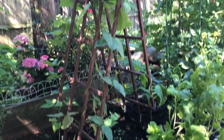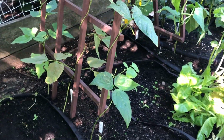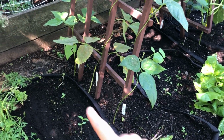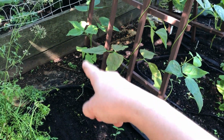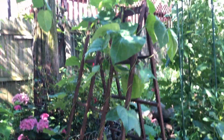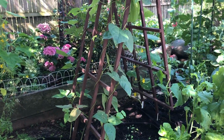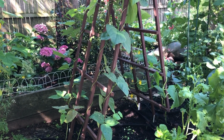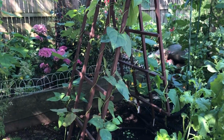This is a new structure in my garden. This is 2 trellises that I've angled up against one another to put my green beans in, and I'm pretty sure I had this trellis in my last video, but I just sowed the beans. So we have a Blue Lake variety, Kentucky Wonder, and pinto beans here, and I just sowed them at the very end of May, and they're already up at the top of the trellis. They grow really fast, so if you're wanting a really easy crop and you have a vertical space for them to grow on, like a pole or a trellis or something like that, they grow insanely fast.